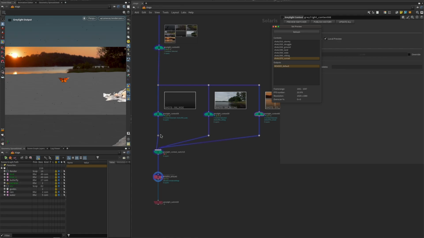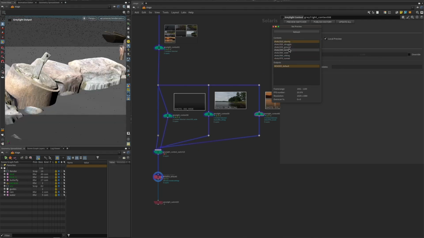And so the other shots are not accessible. Now, you can sort of fix this if you make the first input empty and do something like that. And now you should be able to switch as normal.